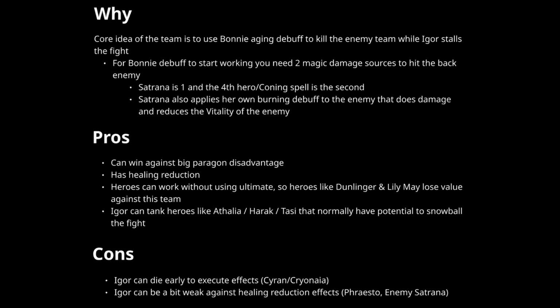The pros of this team are that it can win against big Paragon disadvantages. It has healing reduction, so Igor and Satrana both have healing reduction. All of these heroes, or at least most of them, will work without ever having to use their ultimate abilities. So if the enemy team has something like Dunlinger that is blocking the ultimates, or if they have Lilimay, it doesn't really matter to this team that much, because they will just interrupt the ultimates, but this team is still able to do the damage.